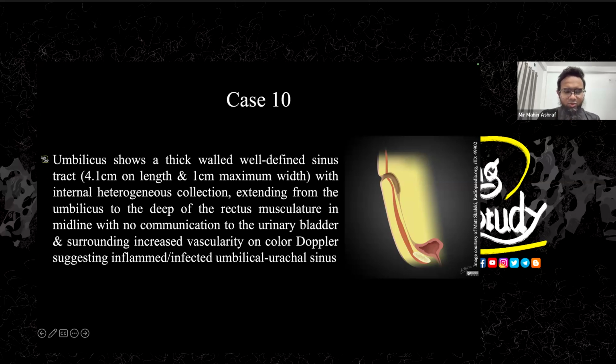Okay, so it's a little bit unusual case. You usually get the umbilical granuloma or something, but whenever you see an umbilical region abnormality, you should definitely try to trace it up to the urinary bladder, to exclude any communication with the bladder. So you don't have to search all over the abdomen, just search at the midline and try to trace the median umbilical ligament and try to see the communication with the urinary bladder.